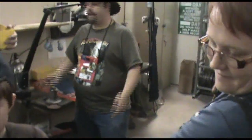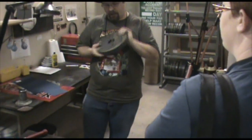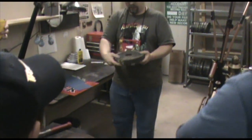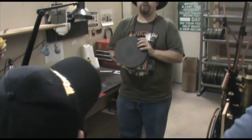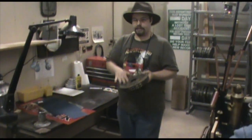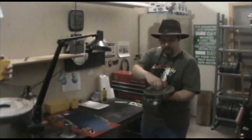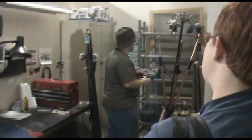We then cut in all the little gates and vents so that the metal can get in and channel so that the air can get out. And then we put this little funnel in the top. You guys won't be able to see it spinning in the machine because it's completely encased. But it'll be put inside a spin caster. It'll be spinning around about 45 RPMs. Those of you who are familiar with record players, it's about as fast as an LP. And those of you who aren't, that's okay. It's not something you can download. And the metal will pour into the funnel, and the centrifugal force of its spinning will push all the metal all the way out to the edges and help it fill out.